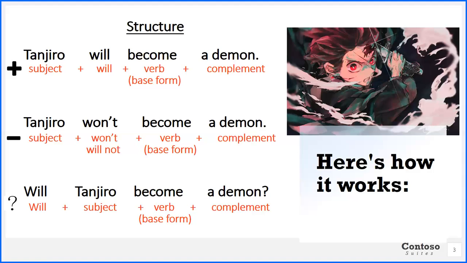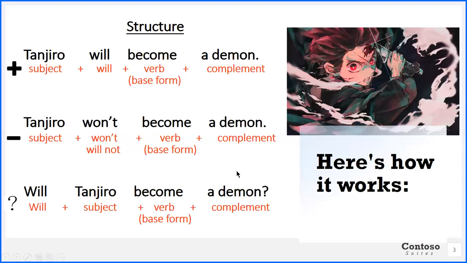Be very careful when we're making questions. Our first language is Spanish in our particular case. So remember that in Spanish, we don't change any words' placement when we're making a question. We just add like a specific tone at the end that makes it sound like a question. But in English, we do have to change it, okay? We can't just say Tanjiro will become a demon. No, we can't say that. We need to actually change the word's placement for it to sound like a question.